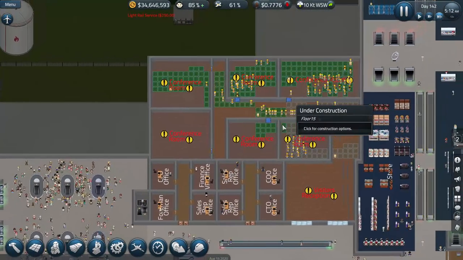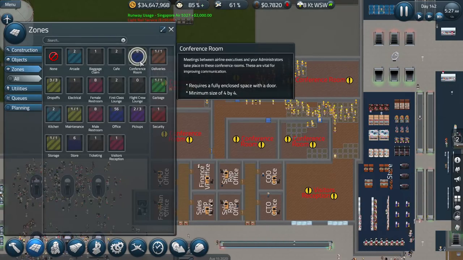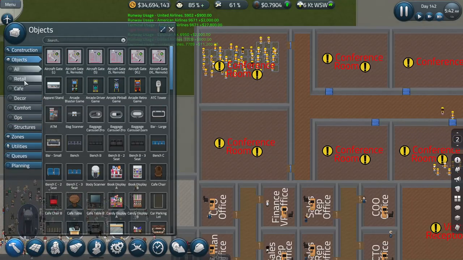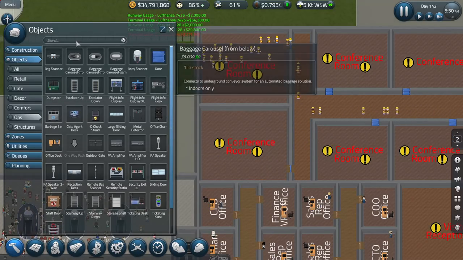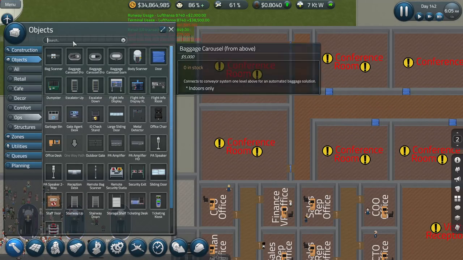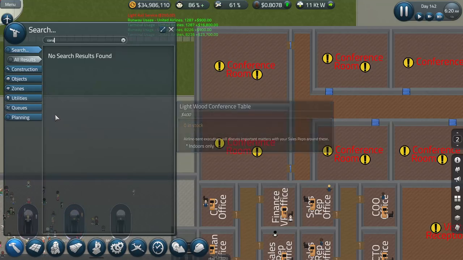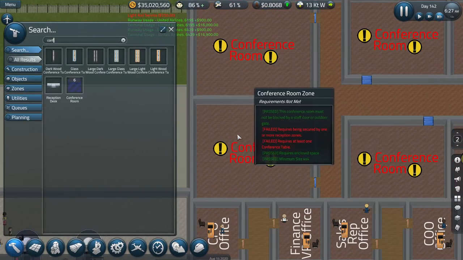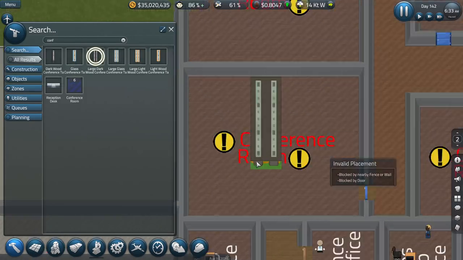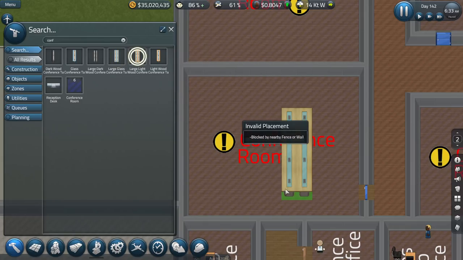So while they do the speedy up process, conference rooms, what do we need in here? So conference room requires a fully enclosed space with a door. Right. And then what do we need in there then? Ops requires one conference table. Conference table. Oh, hang on. So we've got a couple of variations of conference table we can use. So pause for a second. We've got glass ones. We've got these dark wood ones. Oh, that's a big one. I've got the large glass table. Oh, yes. We've got the light wood. I'm going to go glass.